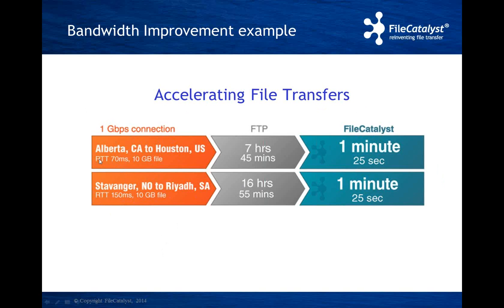So some of the options that you might want to consider when you're looking at creating a proper data mover or big data moving strategy for your company. Companies have looked at WAN optimization hardware, which has existed for years. That's one option. You can look at our commercial off-the-shelf file transfer acceleration software, FileCatalyst, for example, that's what we do. Or you can look at some open source solutions.